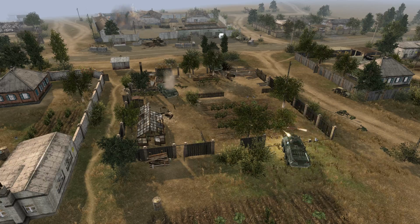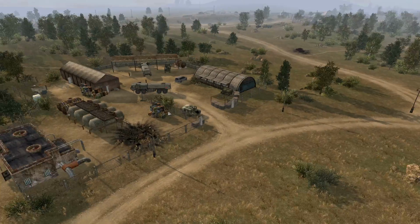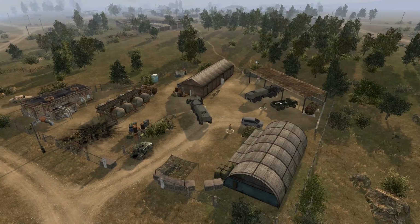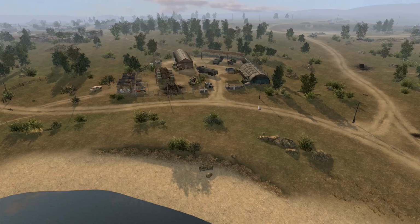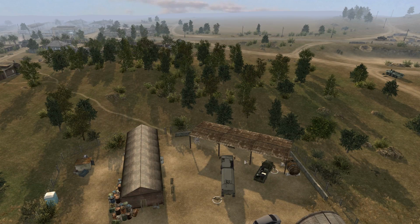There's one active back here opening up at the US defenders. More Russian infantry is being committed to the fight. Some people down here by the supply depot are still alive. I'm going to take quick command of the US defenders over here. They're going to pull out. They're going to bring some of this obviously very important equipment and try and bring it out. This is a fuel truck. Obviously quite unaware of how the battle is going in general. These guys are going to pull out as best as they can, so to speak.